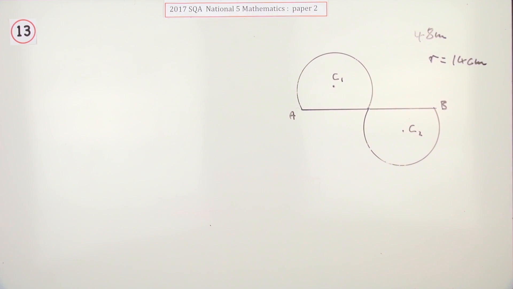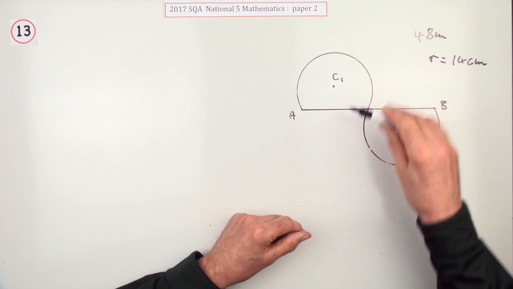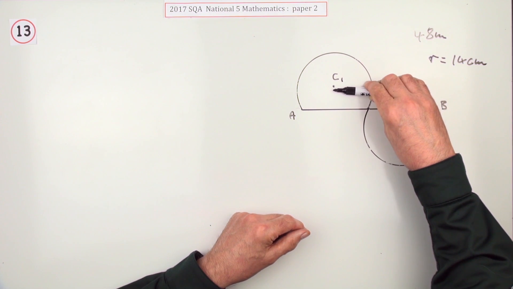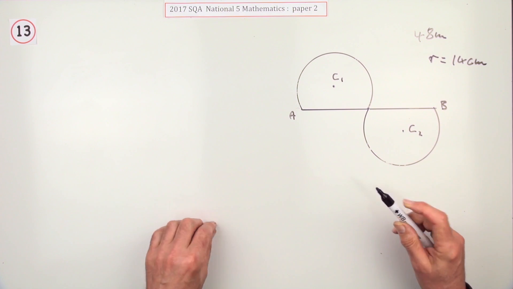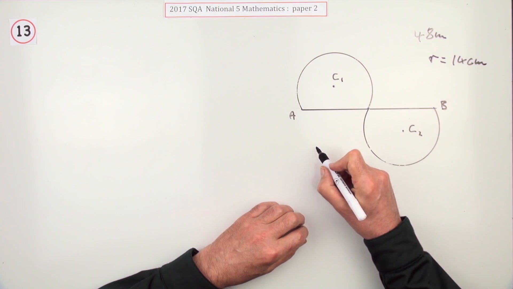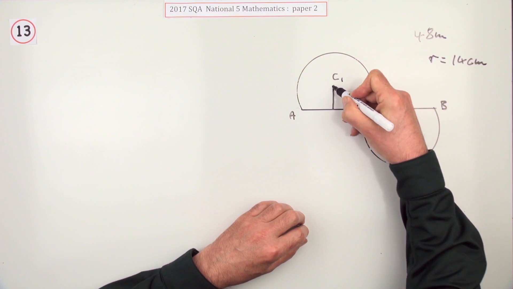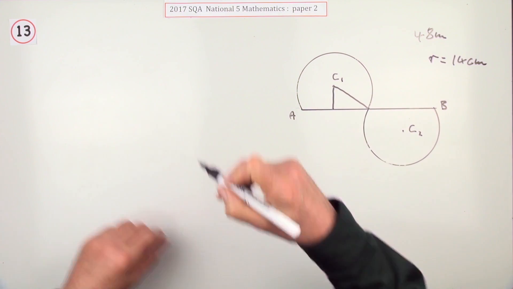The height is going to be made up of the radius, then this little distance to the line, the same distance to the line, and then the radius again. So the only part you don't know is what's this distance to the line. So you make up a little right angle triangle. Let's put it over here, so you've got this right angle triangle.